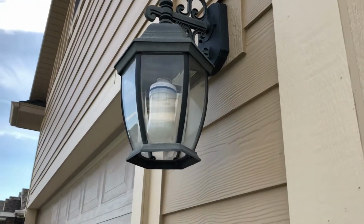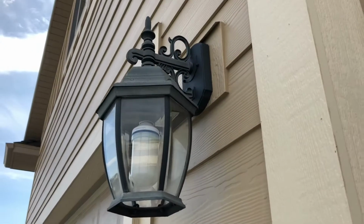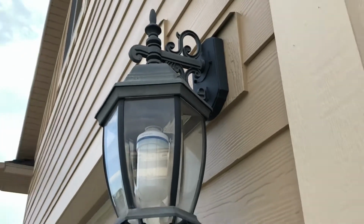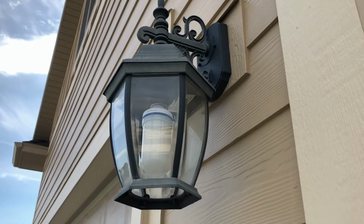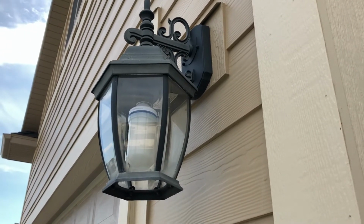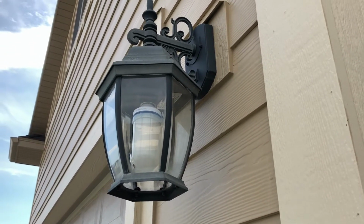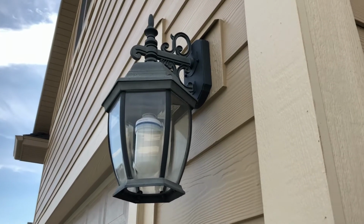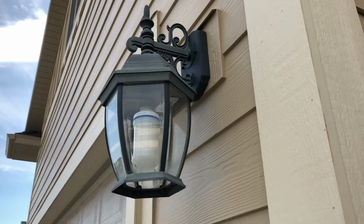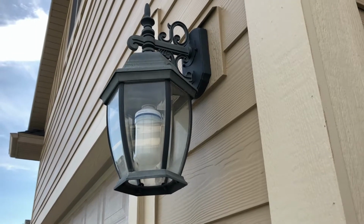So these are our existing garage lights. We don't really like the style, and another thing, I don't know if you can tell from the video, but this black is turning a gray color. It's not really very weather resistant. It kind of looks corroded. So we're going to be replacing it with a more modern looking light that has a black finish, which is supposed to not have any rust corrosion capability.